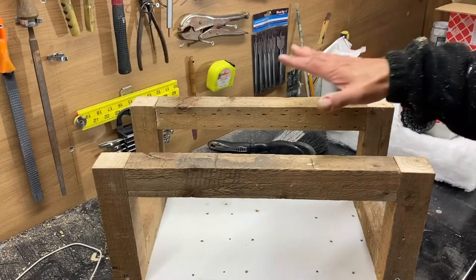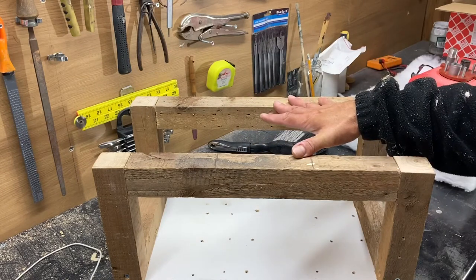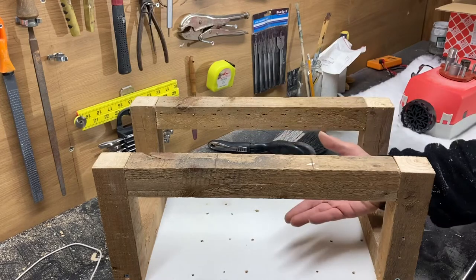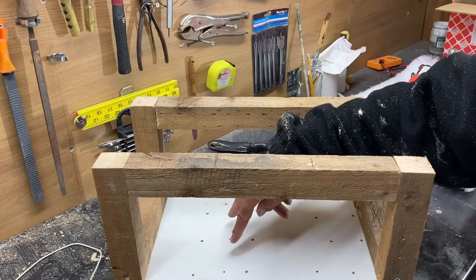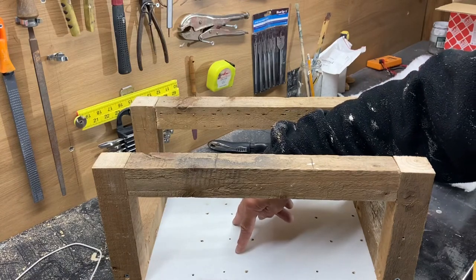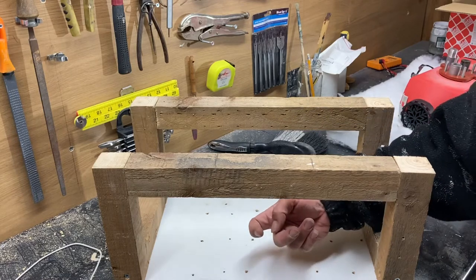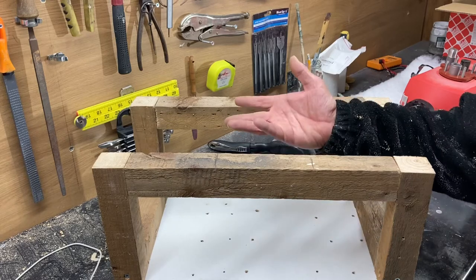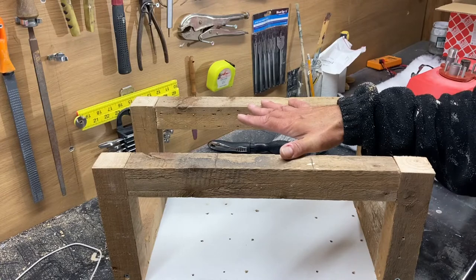Right, so as you know, I've made this setup so that I can mount the machine. But this will be a similar setup to what's going on in the van, because I need the machine raised off the floor, because there's no point drilling water pipe holes out of the floor going out of the van and then another two to bring the water pipes back in the van. So I need to access them inside the van. So everything's going to be raised. So this mock-up here to test it out is going to be very similar to how I'm going to actually build it or fit it in the van.